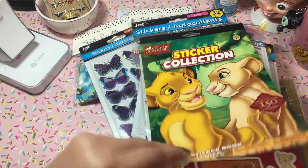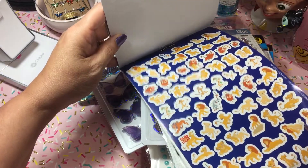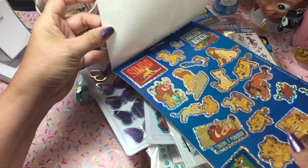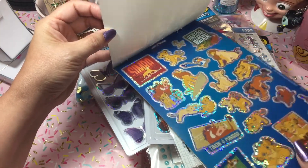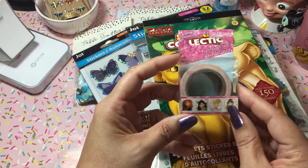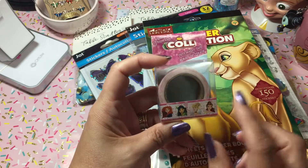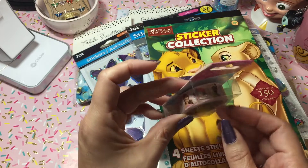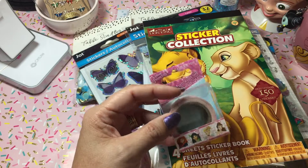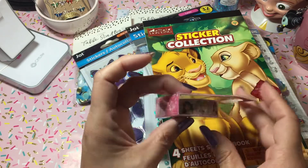Then I picked up the Lion King stickers - I just thought these were so cute. I think there are four pages of those. I also picked this up for our crafty friend Laura. I've been picking up some little odds and ends for her and I'm going to try to get her a box out sometime soon. I just wish it was closer to Halloween because then I find more items that she loves.